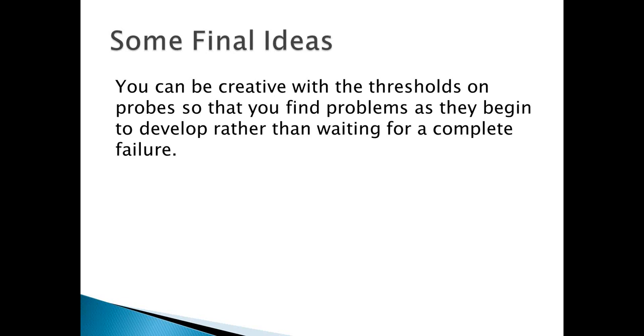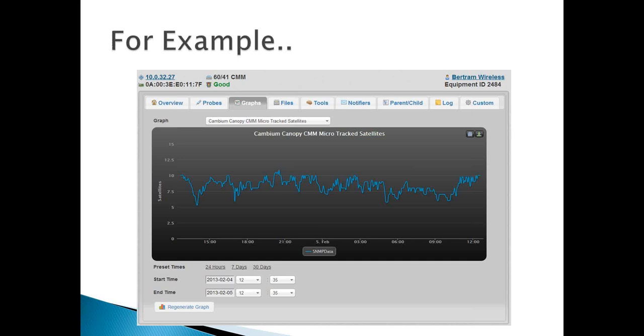But there's some things that creep in over time, and so we tried to build some probes to help us find this. A couple of examples from inside our network: we graph and track how many satellites our Canopy CMMs are tracking. The reason we do this is we found in the past that if we had a CMM that had, say, 10 visible satellites, but it was only tracking 4, we had some kind of a problem out there. Maybe the antenna needed to be replaced, maybe it was positioned poorly, maybe the CMM had a problem. So we have some thresholds in here where if our CMMs are tracking, I think, less than 5, maybe less than 4 satellites, we'll throw them in a warning. We'll just go take a look at it and see if we have a problem there.